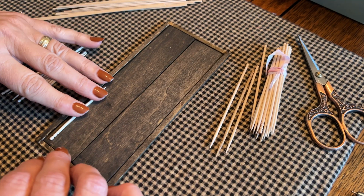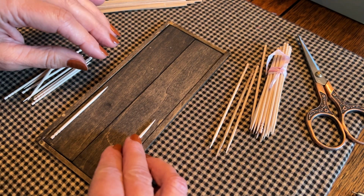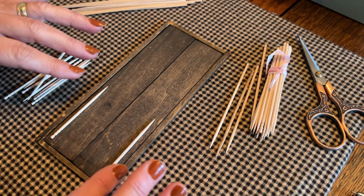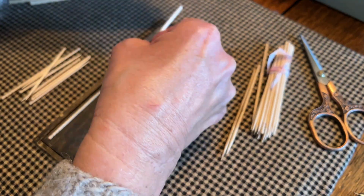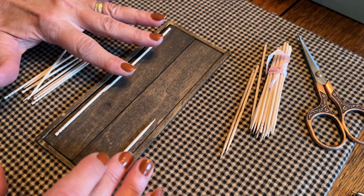Well, I have been working on the wall, and I think you'll find that I have incorporated some of your ideas. Thank you all so much for the great ideas you gave me. I really had a little bit of a block because I had so many possibilities I couldn't make a decision. So that will be for next week.